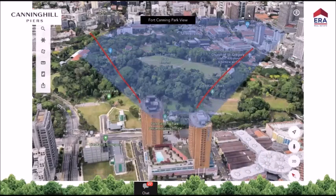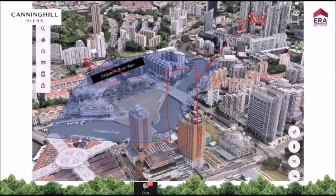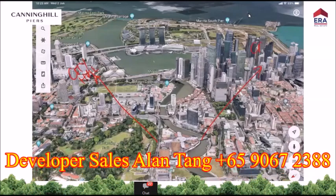Fort Canning Park. And the other side, if you are facing more towards the Singapore River, you must understand if you go high enough, because my 48-storey tower will potentially be here, you can see all the way towards the Robertson Quay area. And if you look towards your left, you can see the Singapore River, Riverside Point, etc. Right, Singapore River view. And of course, MBS, just now I highlighted, from this bird's eye view, you can see all the way to City Hall, right? And of course, here you can see CBD, right?